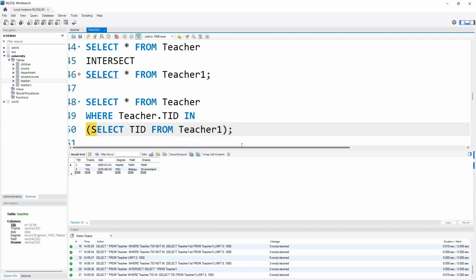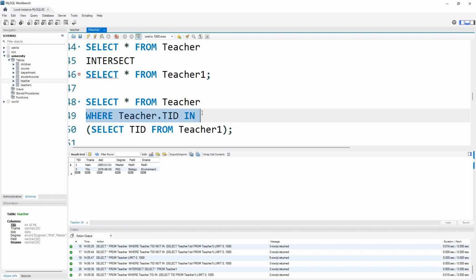Run it, we get the same result. So we can use the keyword intersect or use the in operator within the where clause. So the where clause here is teacher TID in the list of select TID from teacher 1.